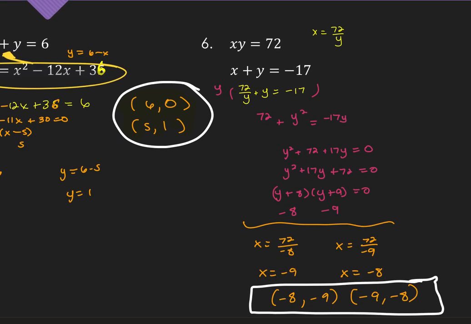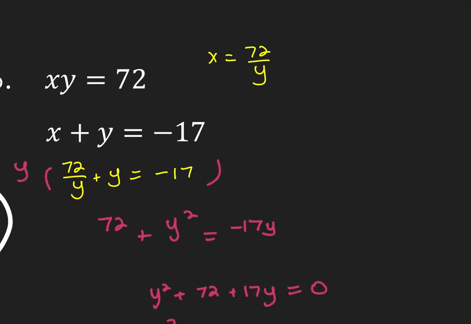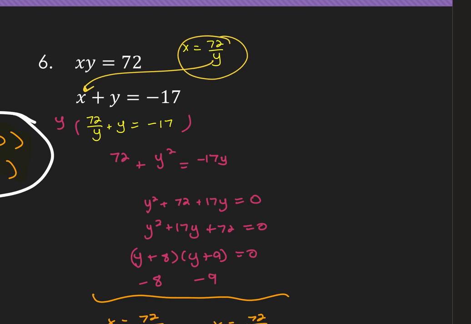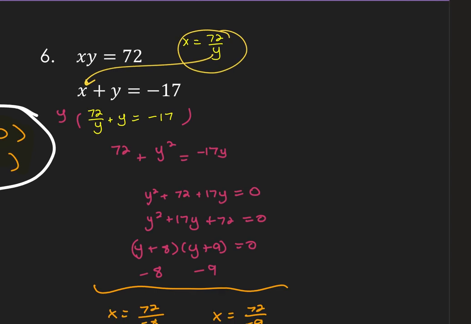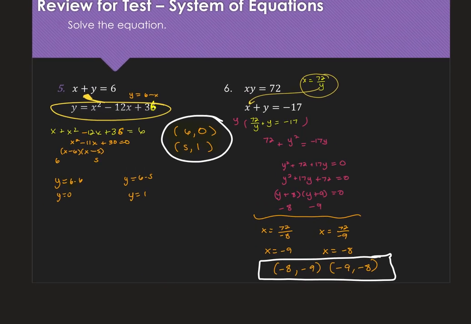6 was your x, y one. So I solved for x. I isolated the x by dividing both sides by y, and then I plugged that back in. You've got to get the variable out of the denominator, so I multiplied everything by y, and then you get a y squared and a y. Get everything to one side, factor, and you got -8 and -9 for the y. Took those, plugged them back in, and I got the opposites for the x. So again, 2 coordinate points.